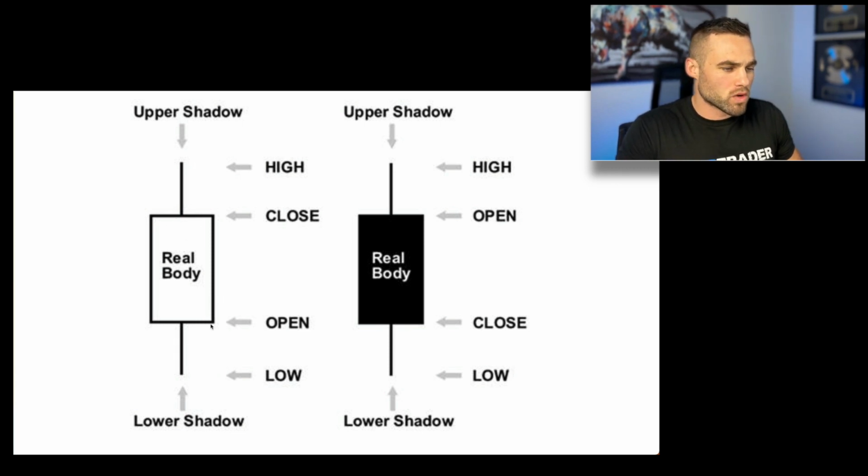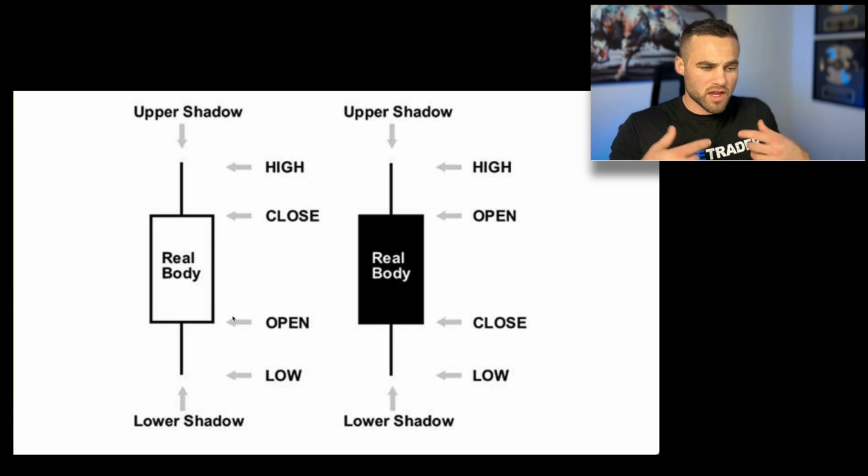Now, in this scenario, we're looking at white and black candles. A lot of the times you'll also see green and red candles. It's just personal preference. In this document that I have pulled up, it's white and black. But the white candles happen to be bullish candlesticks. You may also see that as green. These are bullish candlesticks, meaning that price is moving upwards.